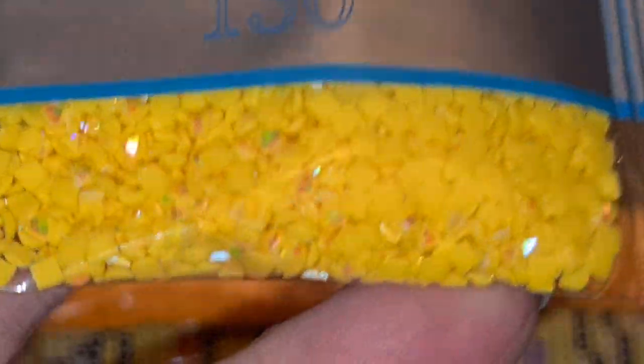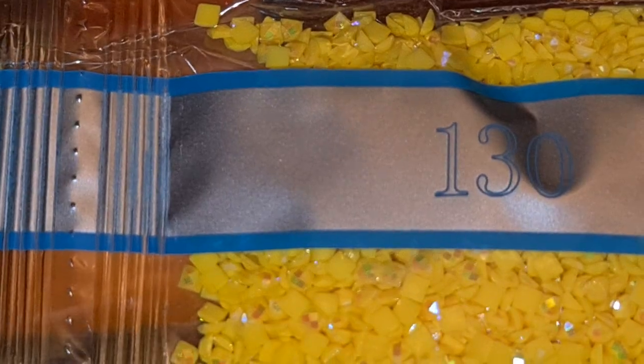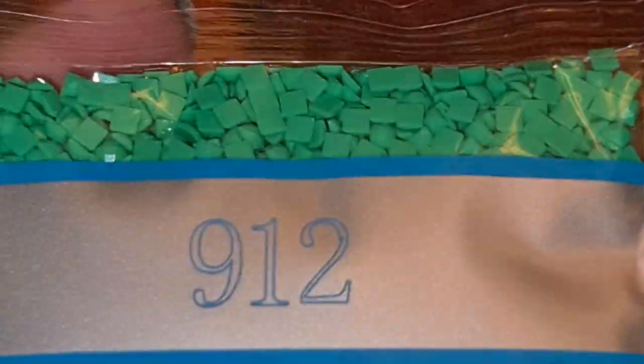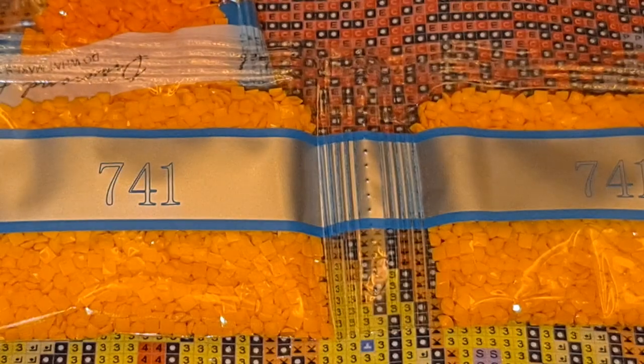Oh, we got two bags of 130. This is going in AB. This is going in the sunflower. 130 is number three. Yep. Wow. And we got there. And now this you might look at and say it's black, but it's a really dark navy blue. We have four bags of this one.